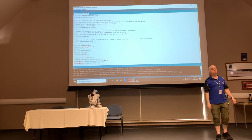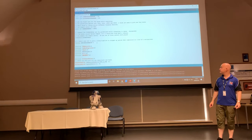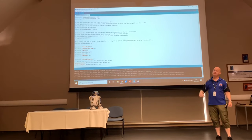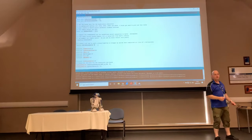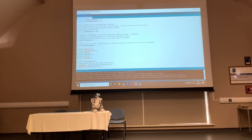So if I want to give a blast of jet air out of mine, just to scare the kids off, then mine's on pin 3, and that's another reason why I need to include the servo library as well. Please don't use butane, because blowing out candles at kids' parties gets very exciting if you use butane gas.